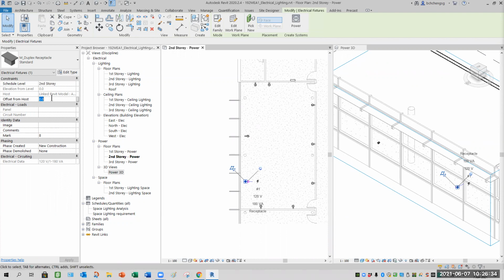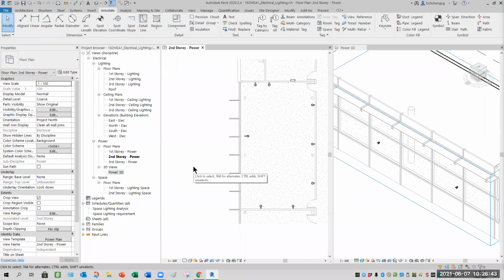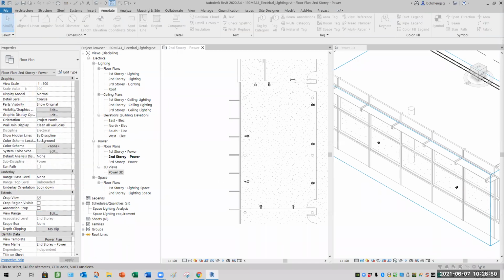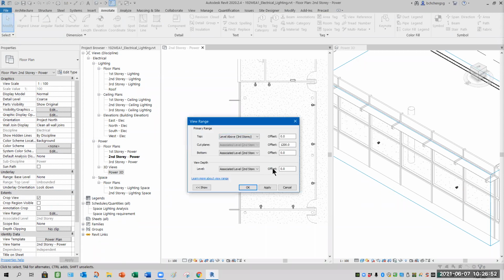It should be 0. Should not be negative. Because if negative, why does your view not show? Because of view range. Because your plan, you notice, I keep saying before, your view range, which is what you are seeing here, is from 0 onward. So if your component, your library family touches this, and when I say touches this, I mean fully flush, then it will not show.